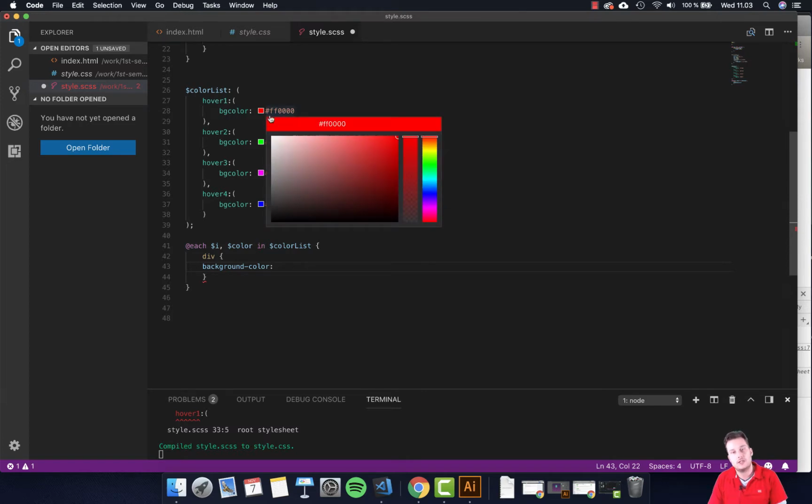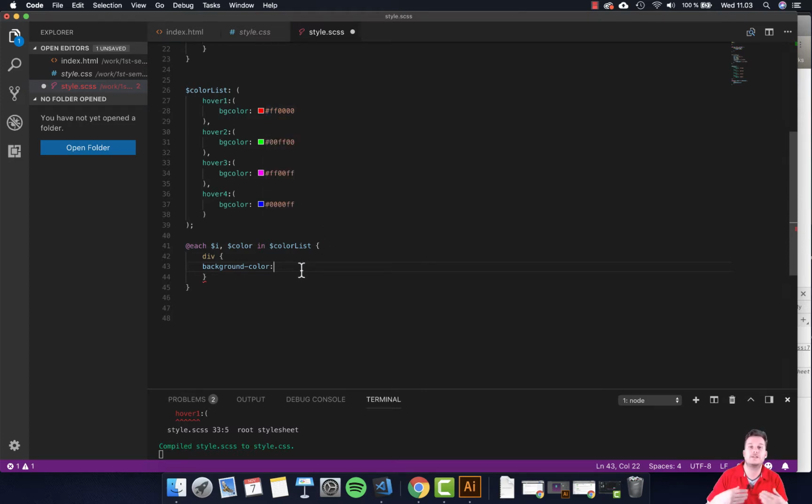So it's going to change depending on where it is in the loop. So we're going to use the map-get, and it also states, okay, we need a map and we need a key, and we already have those. So let's start with going for the color. That's the first one, and then we're going for the background color up here. Hashtag background color, like so. And then we're going to end it.